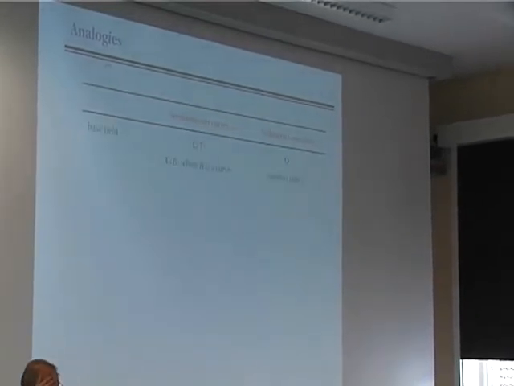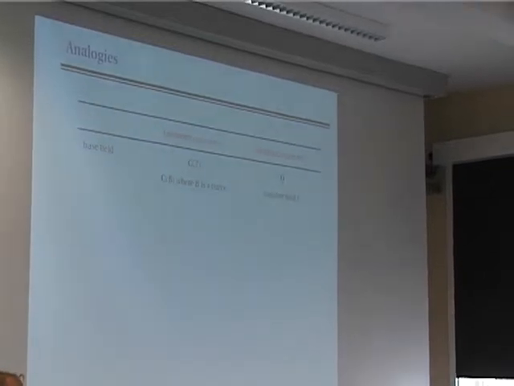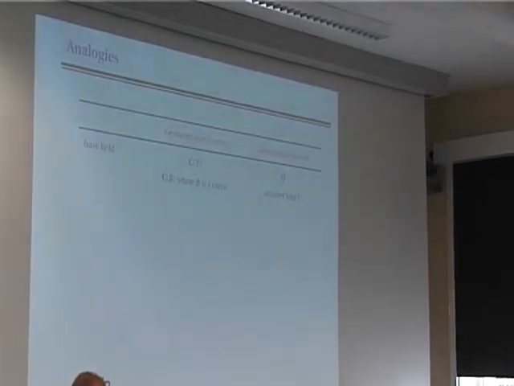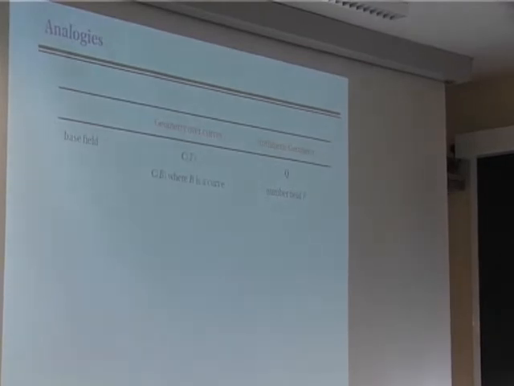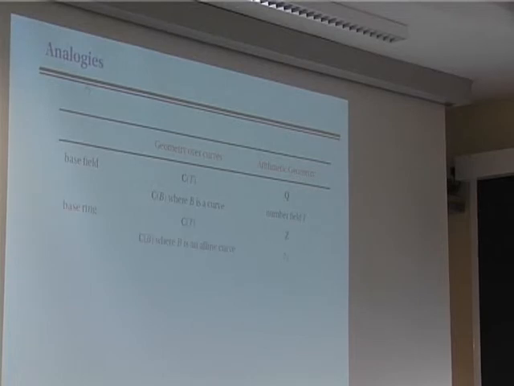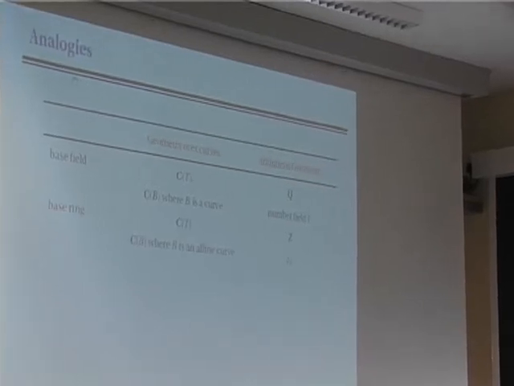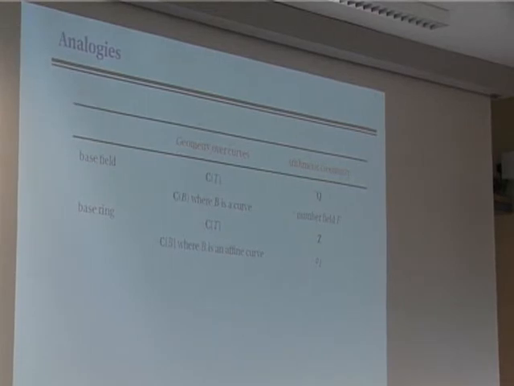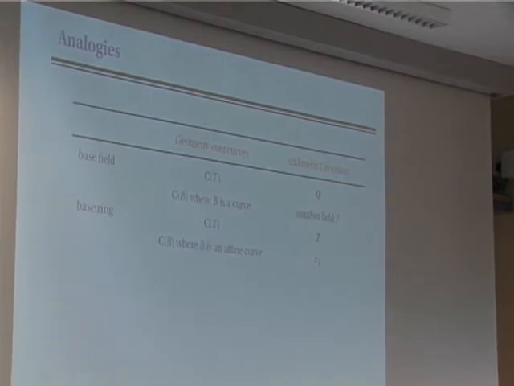So on one side, you have a base field, which is, let's say, the field of rational functions or the field of functions over a curve. On the other side, you have the field of rational numbers or, more generally, any number field F. If you want to look at not generic fibrations but integral fibrations over some curve, you'll have some base ring, say the ring of functions on an affine curve. And on the arithmetic side, you'll get the ring of integers Z or the ring of integers O_F in the number field F.